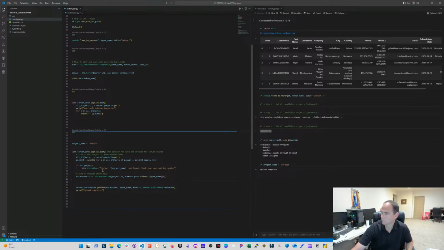So one cool thing is, I'll show you, this method is the same for workbooks and for data sources. You just switch out. If I were to put workbooks in here, I won't change the variables, but I would change projects to workbooks in all these instances.